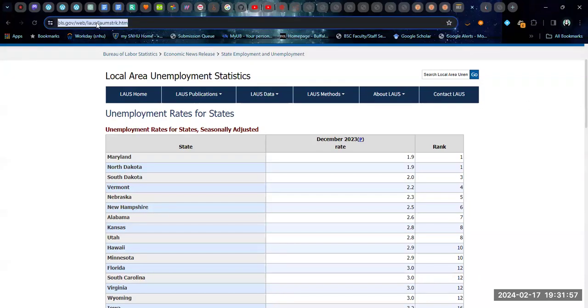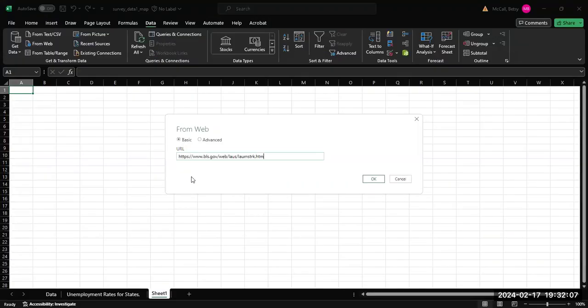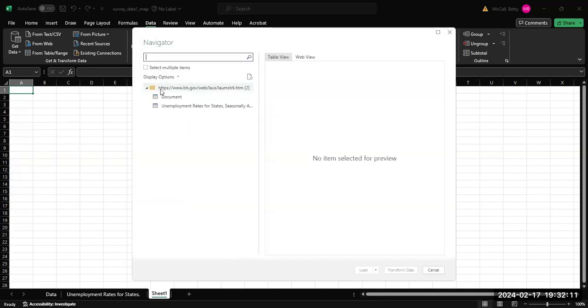So we're going to grab the website address, and then let's go back to Excel. And we're going to put the URL in here, and we're going to hit OK. And what Excel is going to do is it's going to look through this website address, and it's going to find out if there are any tables that we can import.